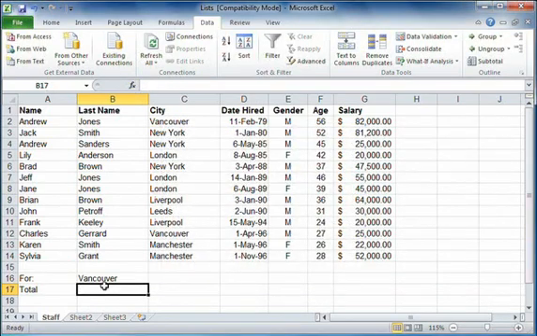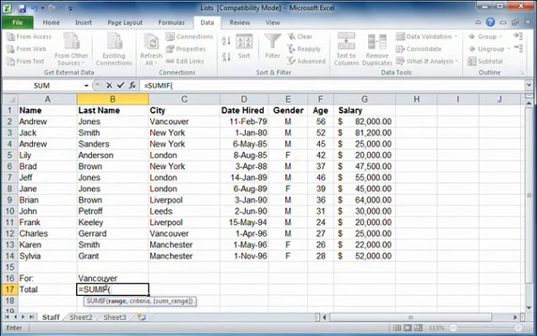I'm going to take you through this manually, so I'm just going to cancel that. I'm going to type SUMIF open bracket. And the first thing is the range. Now, this is either the range of numbers that you want to add up, assuming that's the same range you're going to put the criteria in. For example, if I wanted to add up this salary, only where the salaries were larger than 50,000, well, that's going to be my range.